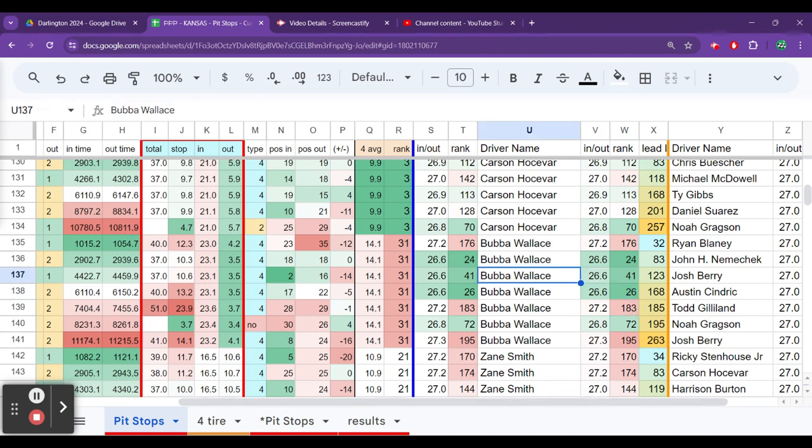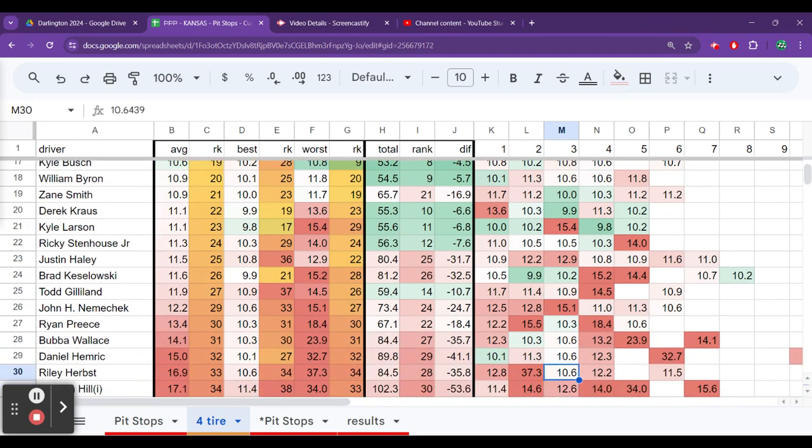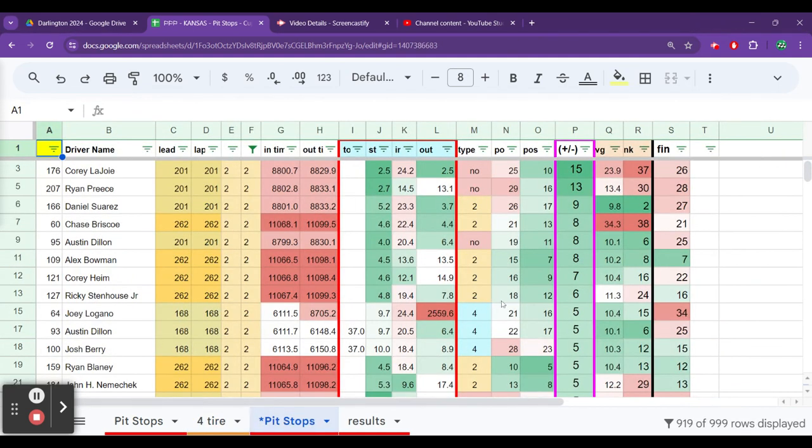Bubba Wallace, aggressive driver, pretty good at getting in and out of pit road. Pit crew on average, not great, but let's look at the specific stops, see if there's one, because again, he had issues. He got into a wreck, and so he's probably got a couple numbers where, 23.9, obviously that hurts, but even before that, 12.3 at the very beginning of the race, that's not good. Could have been a better day. That's why you got to look at all the specific stops to really get an idea.